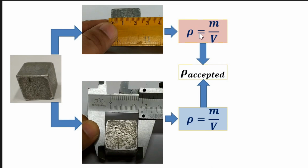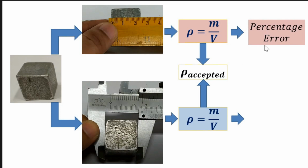And from this, if we compare the experimental mass density and the accepted mass density, we will now have the percentage error. We will have the percentage error by comparing the mass density using the ruler to the accepted mass density. We will also have a percentage error by comparing the experimental mass density using the Vernier caliper to the accepted mass density. So the one that has a lesser percentage error has a value that is very near to the accepted value. And if the percentage error is lesser, therefore we can say the tool that we use in measuring that object is more accurate compared to the other one.